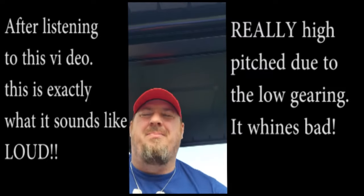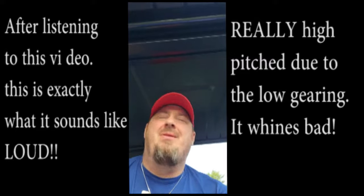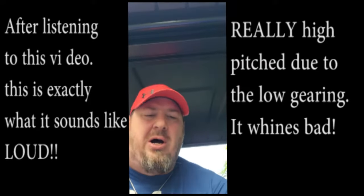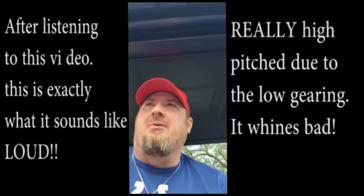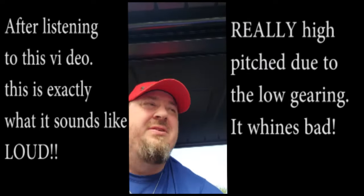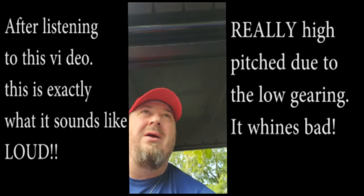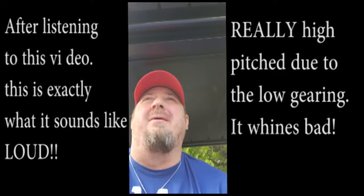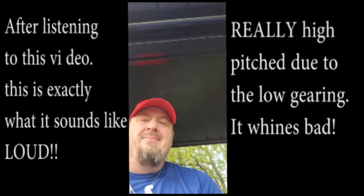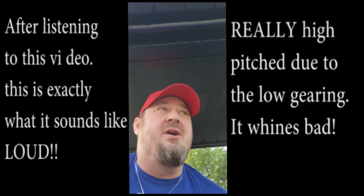You can already hear it's gas fired. The speedometer is still not working. Going down the road — you hear that deep loud roar of the engine, and then that high-pitched whining on top of it. At full speed it's running right around 8,000 RPM — I was wrong earlier about 12,000 — and doing about 26 miles per hour. I'm turning the signal on to show it works; there's a car coming so I'll turn it off so the beep doesn't bother you. It just whines and hums the whole time.